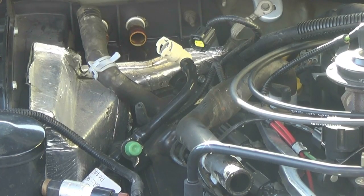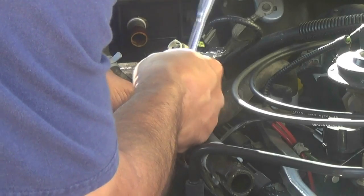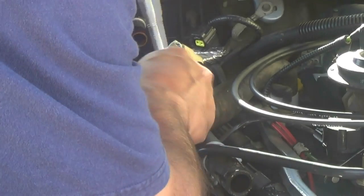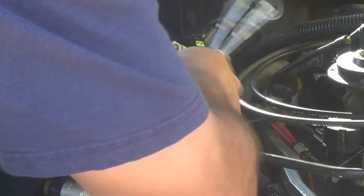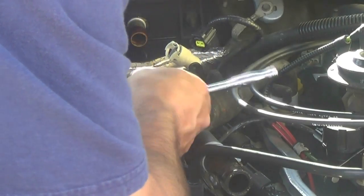Here I'm using a quarter drive wobble socket, 5/16, with an extension and small ratchet. This is the best way to get this off. So I'm just going to unscrew these bolts off, and then from here I can try and get the module out.